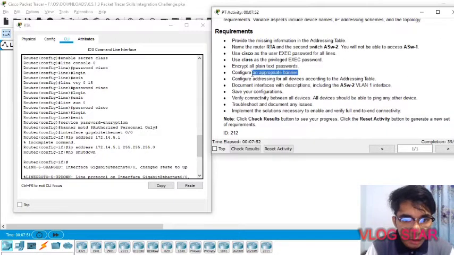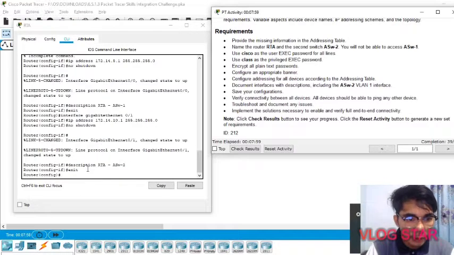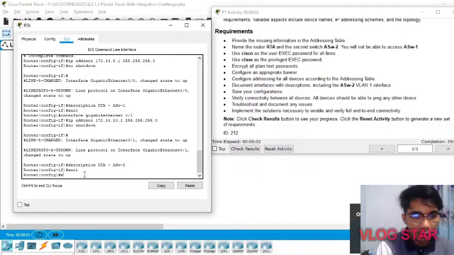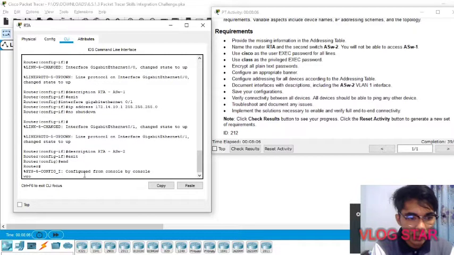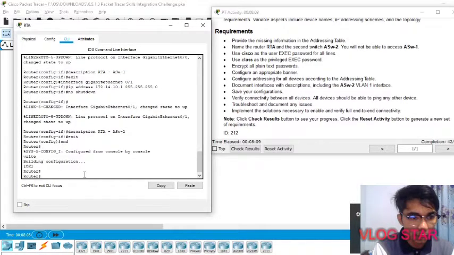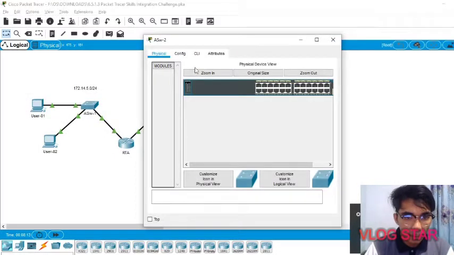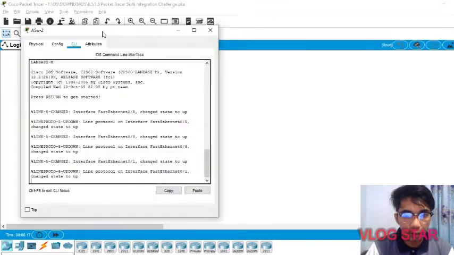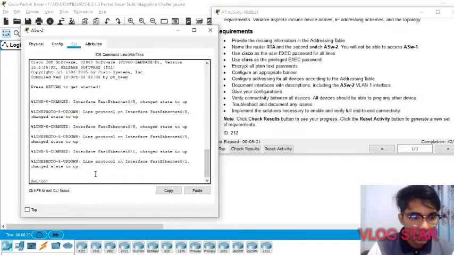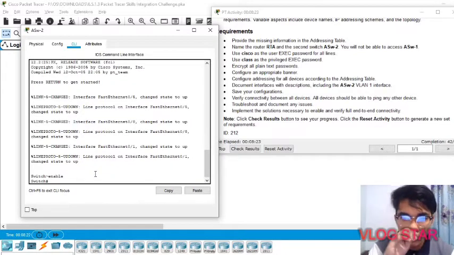Let's see if we forgot something. We have the description and the banner. We need to save. After that, we've already saved the configurations. Let's go to switch 2 again.